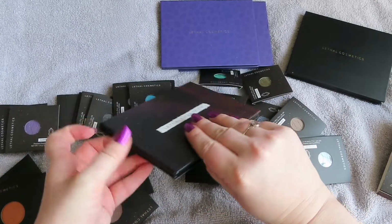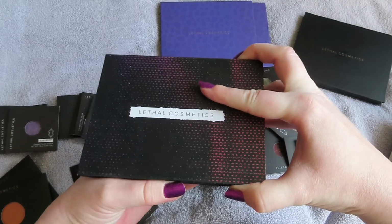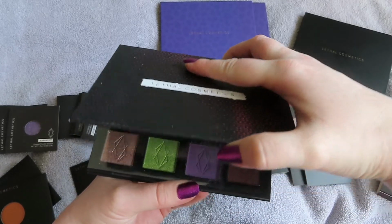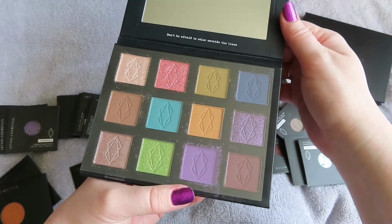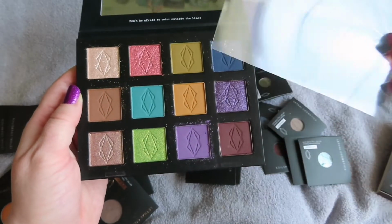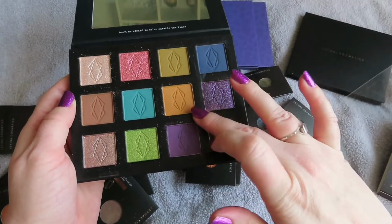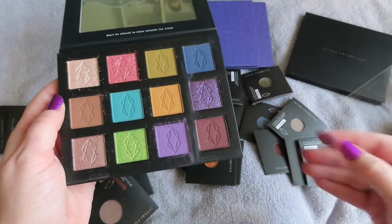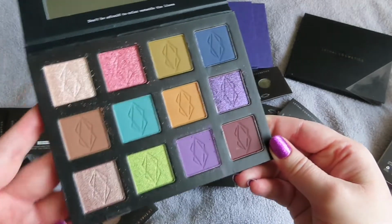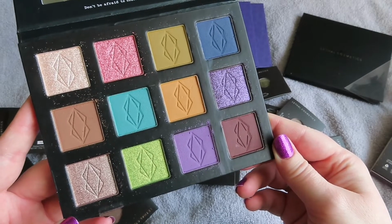And oh, this palette spoke to me so much. As soon as I saw the pictures of it on the site, I was like, yep, that's going straight in my basket. And I was a little panicked then that something was broken, but I think they're just a little bit dusty. There's just dust on the outside of the packaging, but everything is intact. But oh god, how gorgeous are those colours.